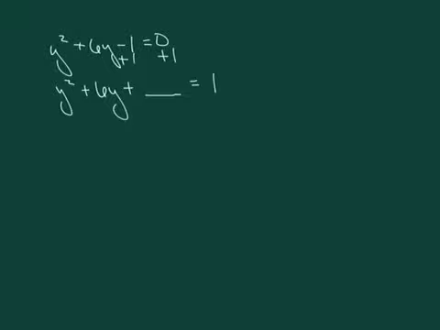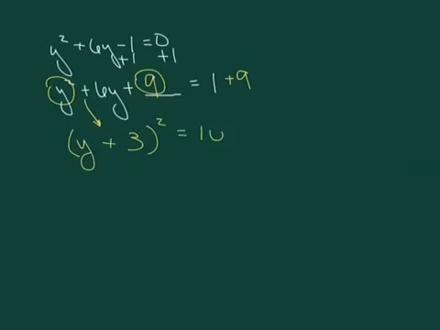All right, second step, take half of this number and square it. So half of 6 is 3, square it is 9. And this 9 goes there, and we also add that same number to both sides. You always add the number to both sides. Okay? Doesn't look too terrible. Next step, we make a parenthesis. We take this sign, put it there, square root of that, square root of that, put an exponent of 2, equals that.